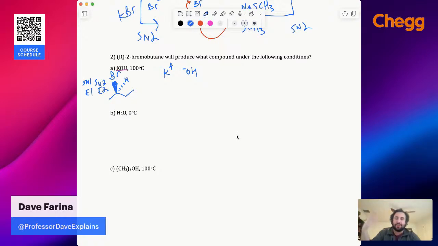So we can get potassium hydroxide, we can get sodium hydroxide pellets. It's an ionic compound, but it's not always explicitly stated that these are ions. So you have to know that we've got a hydroxide ion and a potassium cation. So the hydroxide ion is very strong. It's a strong nucleophile. It's a strong base, which means we are not going to have to wait for a carbocation to occur. Okay, so SN1 and E1 are not going to occur.